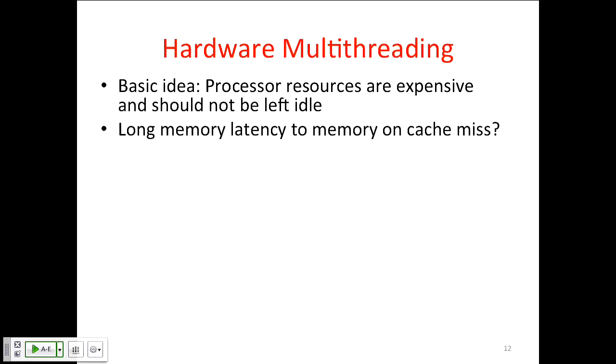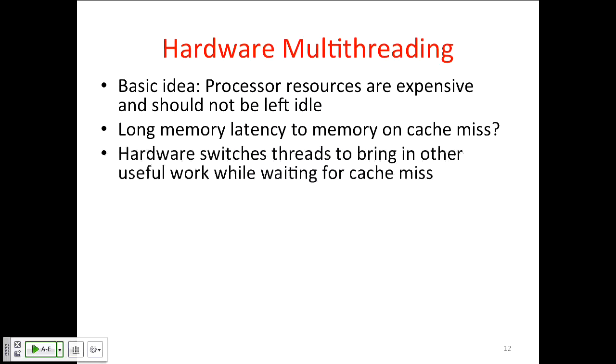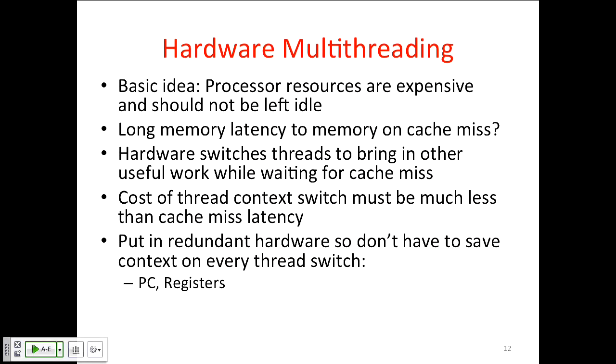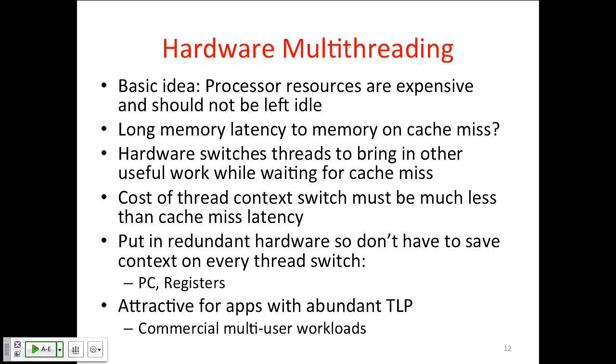And so when one hardware thread takes a cache miss and you're waiting for its data to come back, you switch over and start running from the other context, the other program counter, the other set of registers. So you switch over in hardware to a second thread without saving and restoring to memory like you would do if the operating system was involved, which takes a lot longer. So by doing it in hardware, you can do it cycle by cycle. This is useful for a lot of applications that have a lot of thread parallelism.